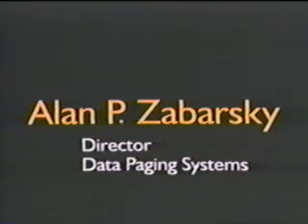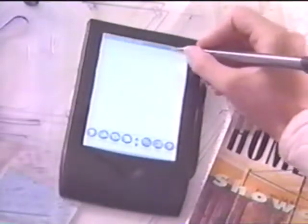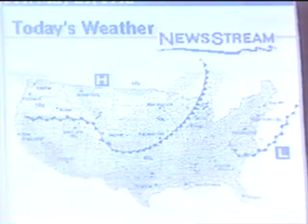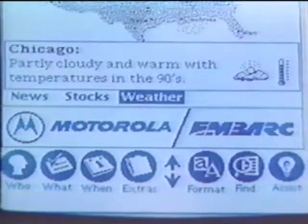Motorola and Apple working together represent two world-class partners striving towards a whole new class of interactive communications. The combination of Apple's Newton and Motorola's NewStream, we think will really be significant to people on the move, because it will allow them to get real-time information in a fashion that there's just absolutely no way they can do now. Just imagine being able to plug a news stream into your Newton and having instant access to the news and information via, for example, Motorola's Embark service. I think Newton's tomorrow. I mean, it's the future.